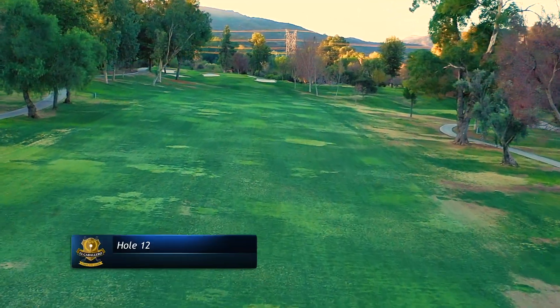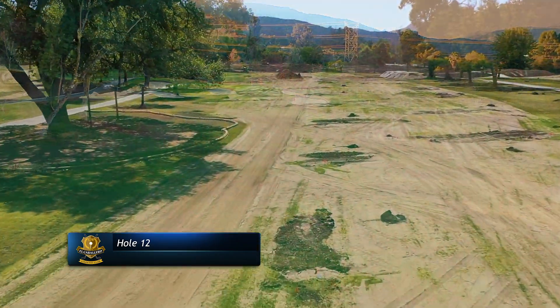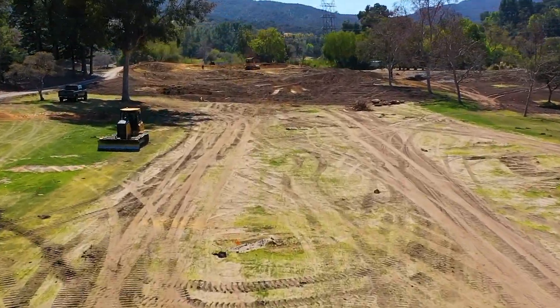What's really important in this project is to make the golf course what it was when my father designed it, but enhance it to today's standards. This is Steve Crotty, the bulldozer operator, shaper, and artist creating this wonderful green right now. He's worked with me on several projects, even one in Japan, and he's a major component to this whole restoration operation. A lot of the times all we do is call each other and go through our thoughts, and somehow we come up with an excellent product.